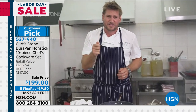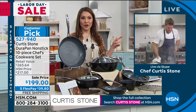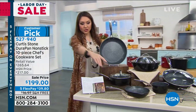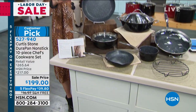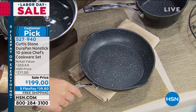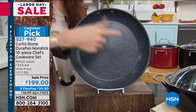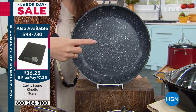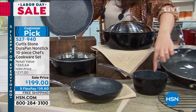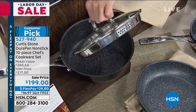We're getting really close on this — the black will be the first to go. I've got less than 700 available in black and less than 900 in red. The red is actually the one I'll be purchasing because I like a pop of color. Let me remind everybody of the 10 pieces. This is the 8-inch fry pan with those little pouring lips on either side for getting sauces out easily. Then the 11-inch frying pan — the one you use day-to-day for breakfast, lunch, and dinner. We saw him making eggs in here.